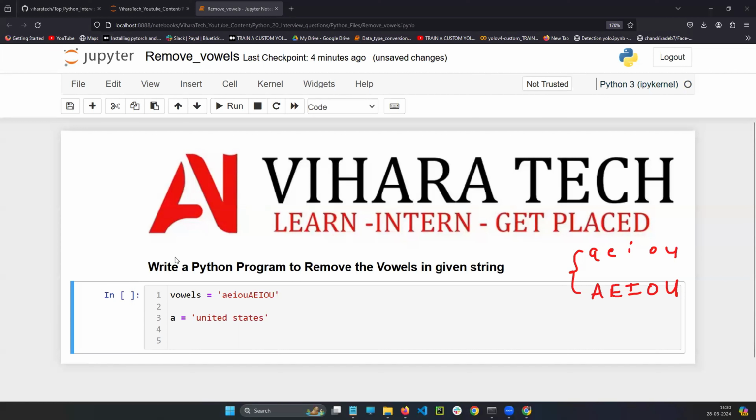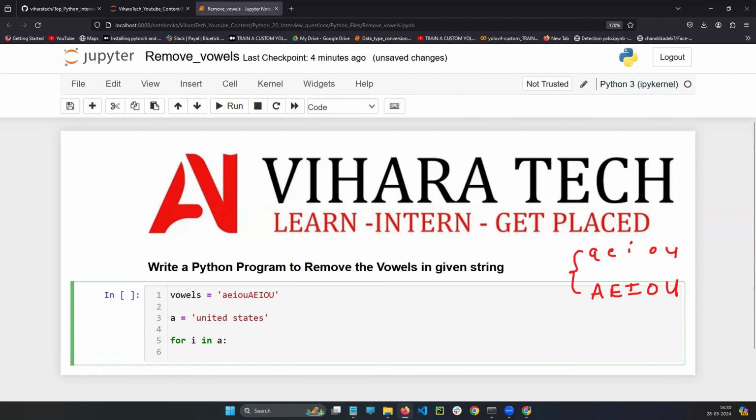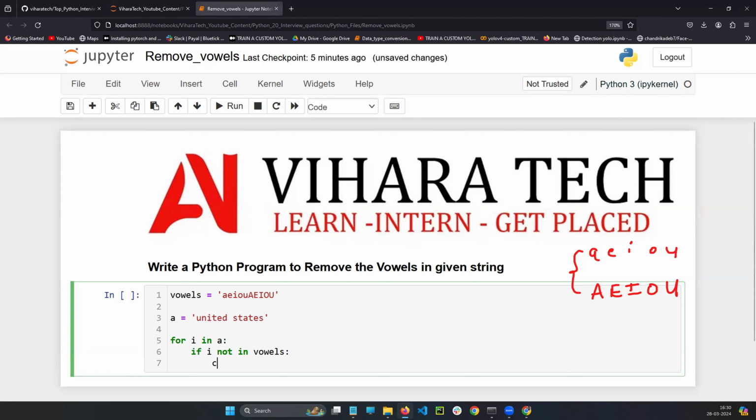I will write a for loop over the string, collecting each and every character at every iteration. So for i in A, if i not in vowels, only those things I am going to consider.